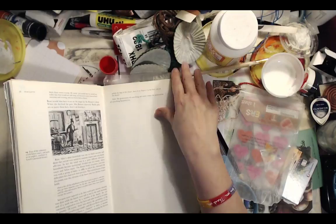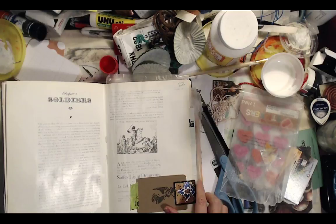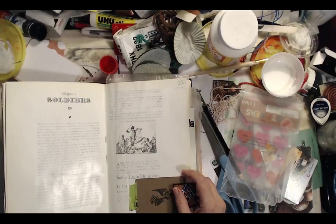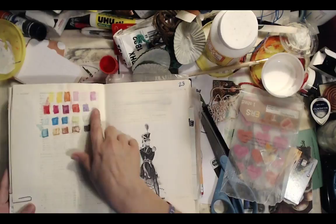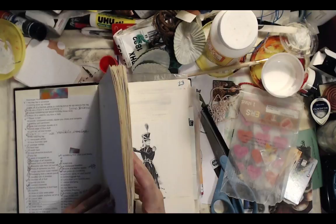22, a piece of swapped art. So I'm going to add more, but this was a card that Fabian made me, and this was an art tile, an inchy that Meridel made me, and I made it into a paperclip embellishment. So I added that. This was my failed attempt at testing those water pastel things. When I put the paper down on it, they ran. Those things that I used last week, they're like crayons, but they're actually watercolor ones.